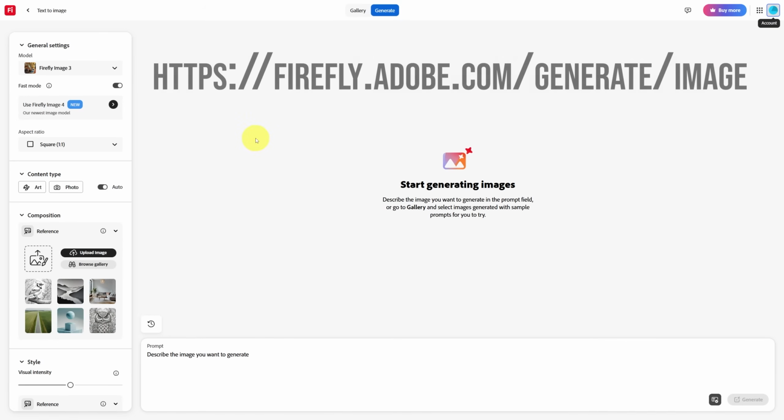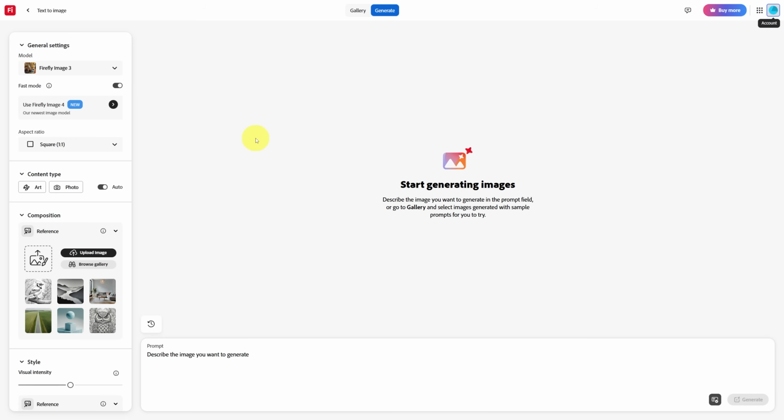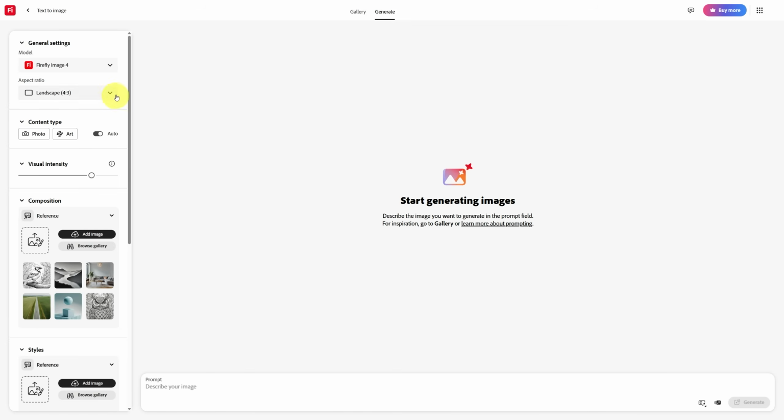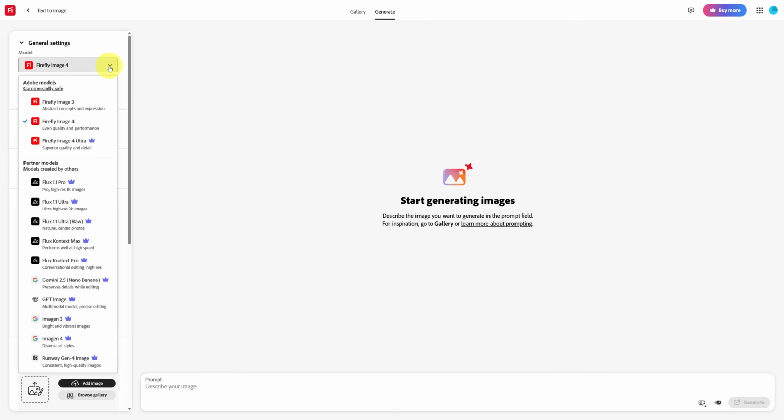Taking a look at the Firefly web app first, before we get into the Photoshop Beta, which I'll also demonstrate, we can get a really good idea of what's coming up. When you open up the Firefly web app, you can now choose different models. The 2 and 3 are up here right now, but if you were to choose 4 to get into more of the advanced stuff, once you do, you'll have other choices of what you can select. So up here under the model, I can select a whole variety of different models to use. Look at these. There's Flux, there's Gemini down here, there's even ChatGPT.